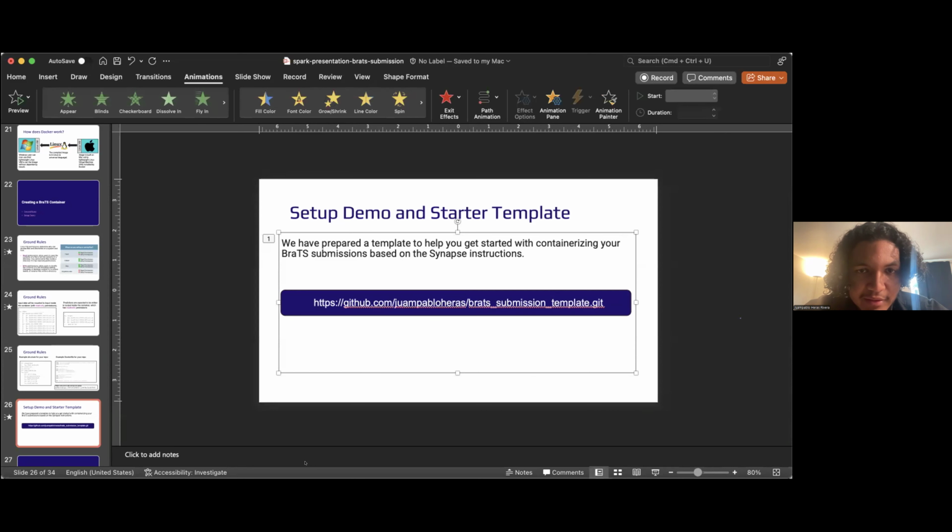You can click on this, and it'll lead you to these instructions that were contained for a submission tutorial for Docker. So this is everything that I've outlined in this talk so far in one pretty clean document. It's really helpful.